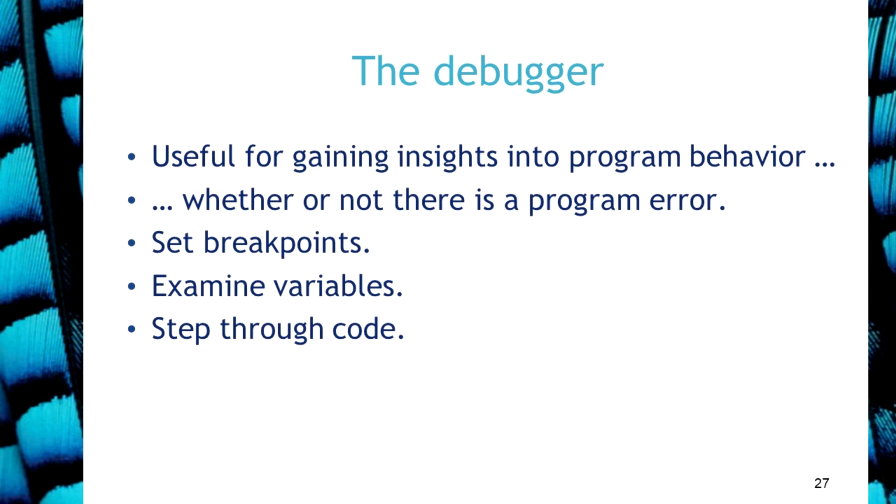A logbook still exists in the National Museum of American History at the Smithsonian Institute that shows an entry with this moth taped into the book, and the remark, "the first actual case of a bug being found." The wording, however, suggests that the term bug had already been in use before this real one had caused trouble in the Mark II. But fast forwarding to modern day, debuggers vary widely in complexity.